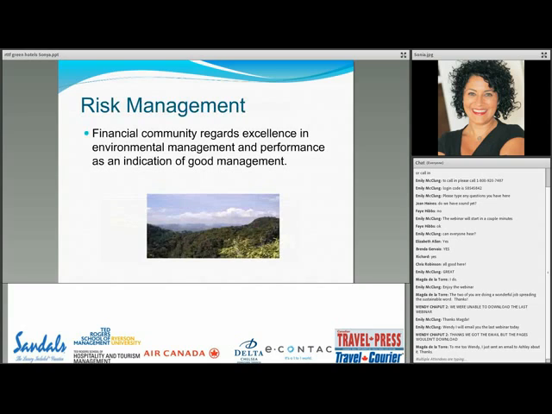Risk management has always also been something that the financial community has really pushed and focused on, especially when you look at banks and insurance companies and what they would prefer to fund. Banks and insurance companies have, I'd say in the last several years, begun to adjust their rates based on environmental criteria, because the more environmentally sound a building is, the less risky it really is. So as you can see, with certification programs like ISO 14001, where you're examining all the aspects and impacts of your facility, the program really shows that there is a level of good management within the facility, and that becomes attractive.